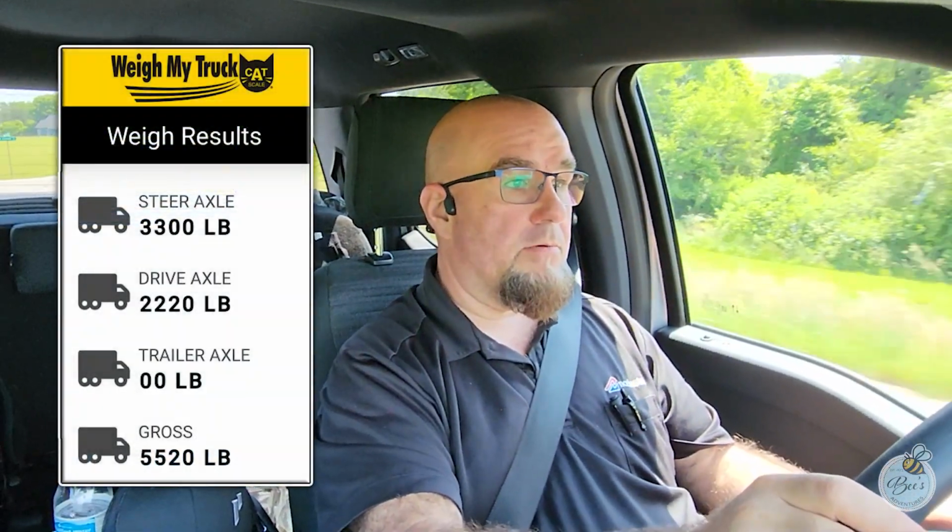All right, so we just got done with the scales for the second time to weigh the truck with nothing on it, so I can compare how much it weighed with the trailer, tongue weight, how much was on the hitch, and all of that. So give me a minute here and we'll check out all the numbers. Okay, so we got the numbers.